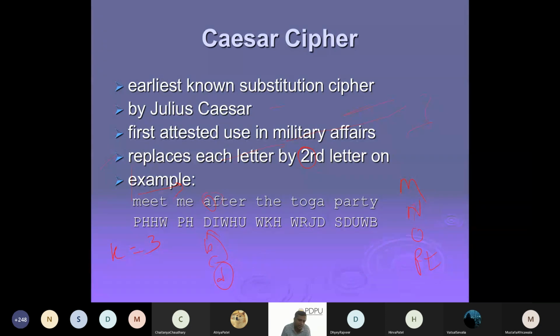Now, how to write a program for this? Input, you are well aware, is a character array or a string. That is my input. Okay. The space, we are going to ignore the space. We are not going to add it into this. So assume whenever the space is there, you will ignore it. But for other letters, assume we have only letters here. We don't have numbers. If there is a number, then again we have to go to the ASCII code, and we can try that. But as of now, assume that we have only the characters.